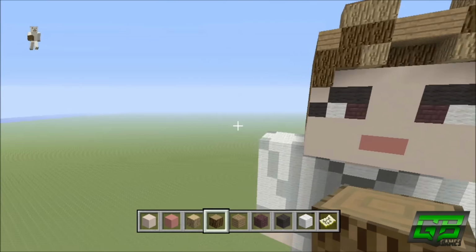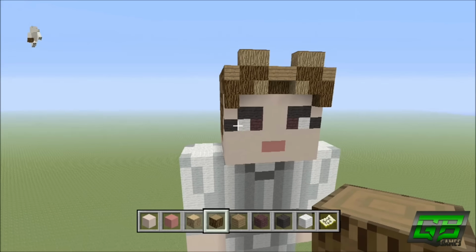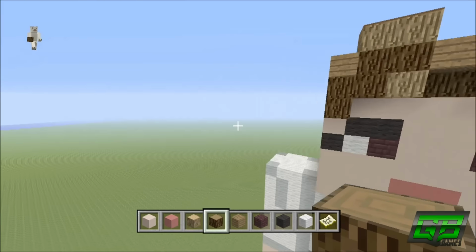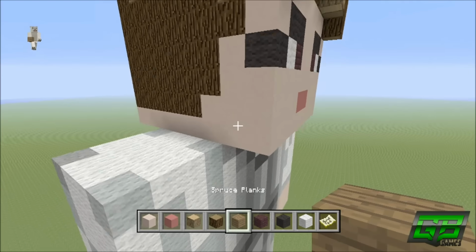We are missing the buns at the side of the head. She has short hair here. We want to add the little buns at the side. So we're going to work on the left side first. And what we're going to do is come to the side.